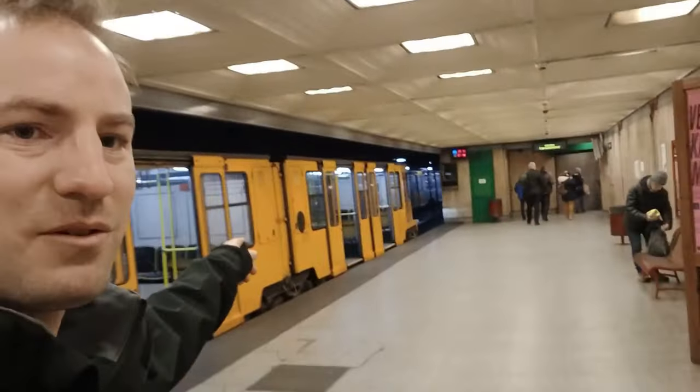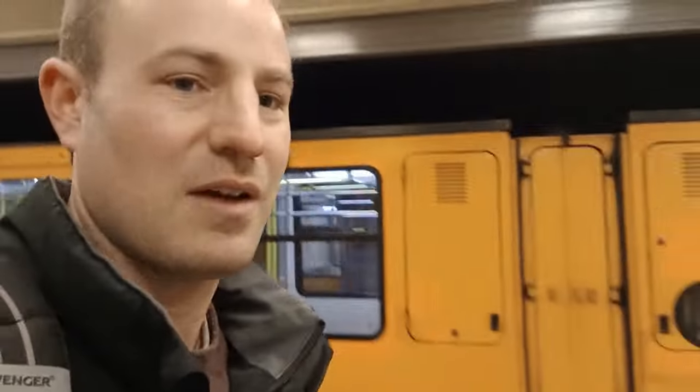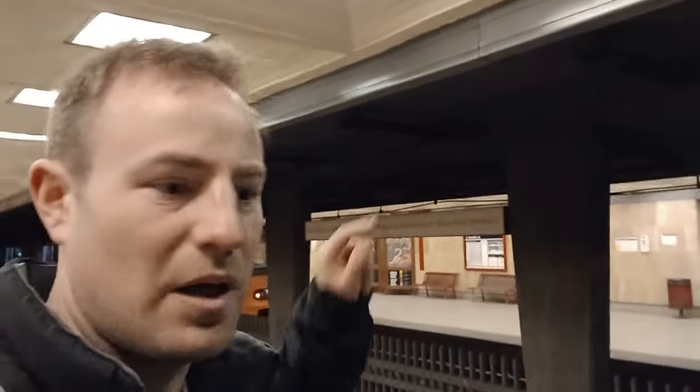What we'll do now is go upstairs. One other thing we haven't seen is the depot — where the trains are maintained. I can just see a bit of daylight; so just beyond there is the one and only above-ground section of this line, a bit like the Victoria Line in London. Look — here's a plaque commemorating the opening in the 1890s and 1973. One other thing: it's overhead current collection — you can just see the tiny pantograph there. All other Budapest Metro lines are third rail.